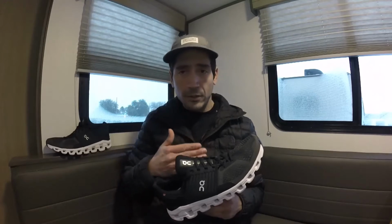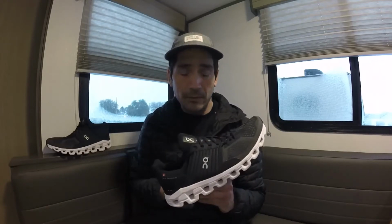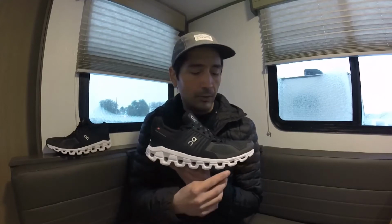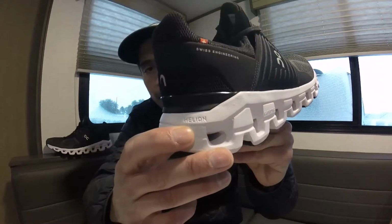The shoe did lose a little bit of weight. Last year's model was 10.23 ounces. This one is 9.95 ounces. It does have a 7mm drop from heel to toe. And the midsole material is actually the same. It is this Helion foam from On.